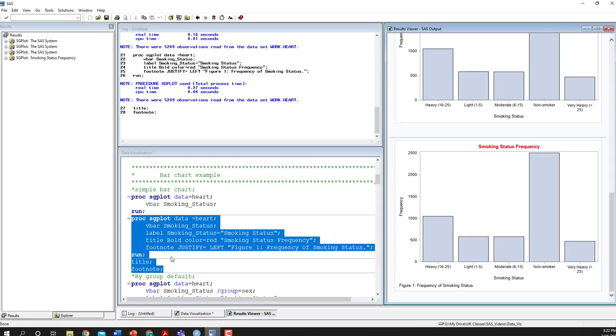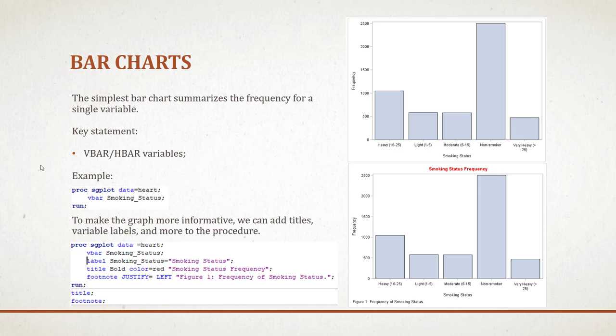Now, one thing to note here is we are just starting to learn about bar charts. Whenever we have a variable that is ordinal, such as smoking status here, we want to make sure that we list those bars in their natural ordering, and we'll see how to do that later on. So we would want to go from non-smoker, light, moderate, heavy, and then very heavy. Again, looking at the PowerPoint slides, we see that comparison for the top and the bottom.